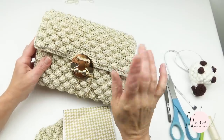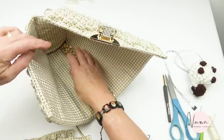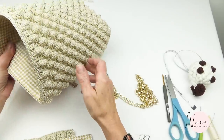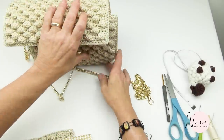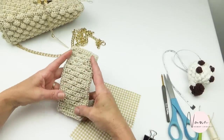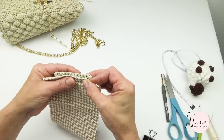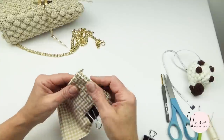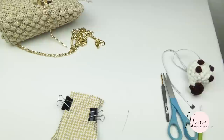Okay, I want to just show you what it looks like so far. So I put my cloth here, align it, that's what it looks like inside. Okay, so like I said, I don't put any feet inside, in the bottom of the bag. So now we're gonna do together the last part here. So let's put this one apart for now. Okay, you have the side part, then you're gonna fold a little bit, and then you're gonna put just right here. Okay, just like that. And then just put this for now, just to keep it. Because I'm gonna move. Okay, then with the thread, the same color.